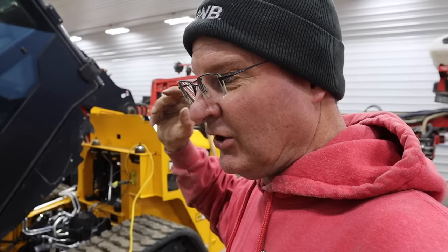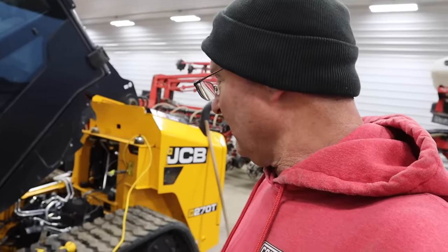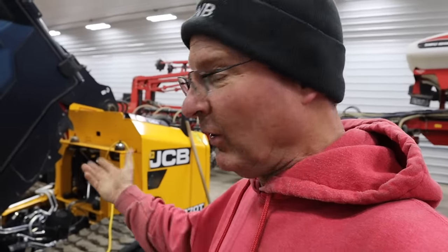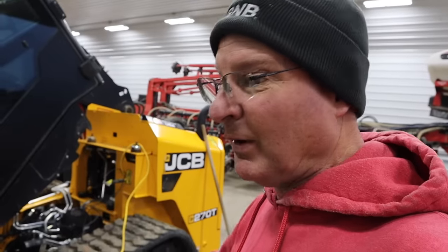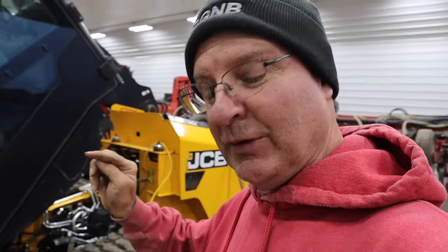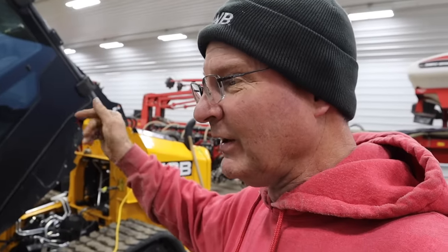Just kind of scratching my head a little bit. Almost tempted to just change the oil tomorrow since we got everything open and the pans are out from underneath. We'll go about another week or so of running and need to change oil then anyway. If I change oil now while everything's apart, I can probably go another 150 hours and not have to worry about it. When I say 150 hours I mean engine running hours - total time that engine's been running. I know the book says 500, or a thousand hours or something, but I just don't think I can do it that long.